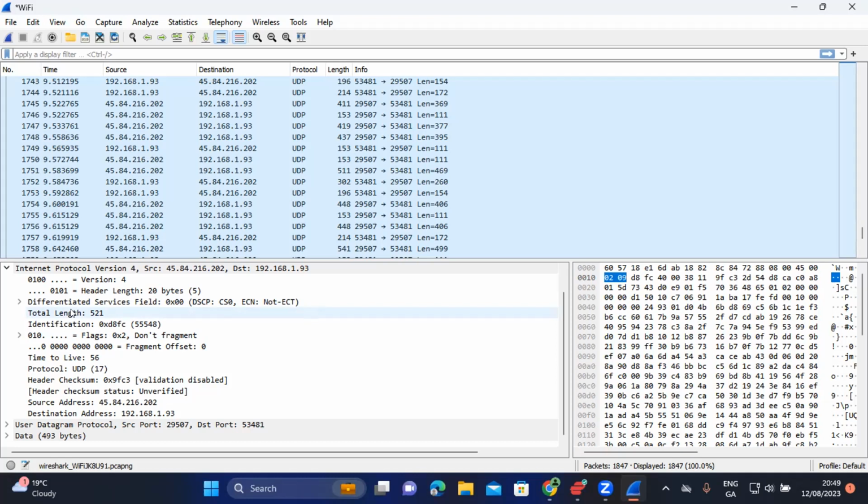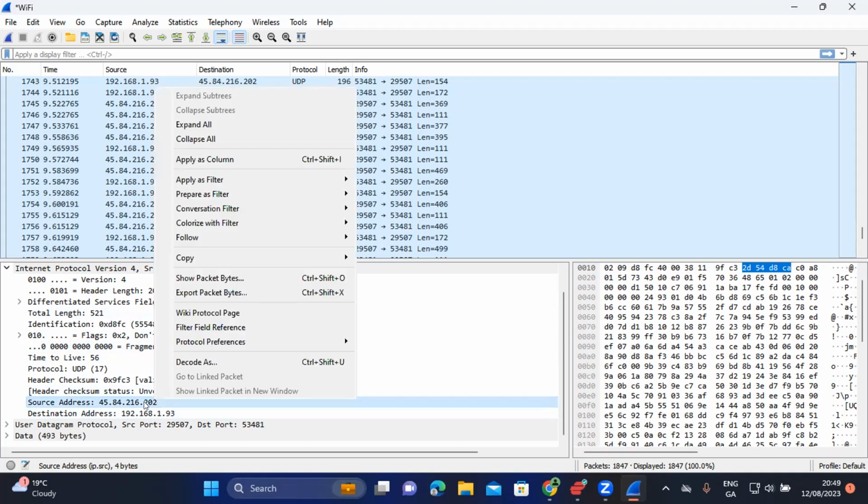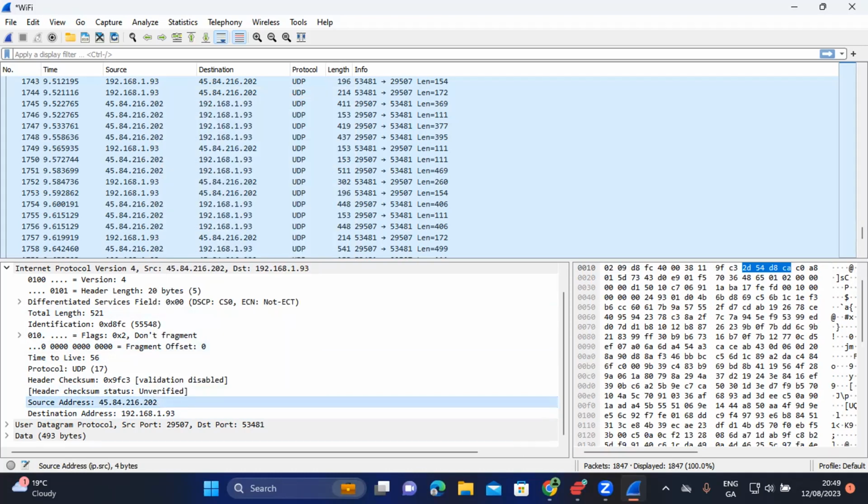So can we copy the source IP? Just the source IP alone. Make sure that you copy it. Yeah, write it down where you want. And let's go and do open source threat intel on that particular IP address.